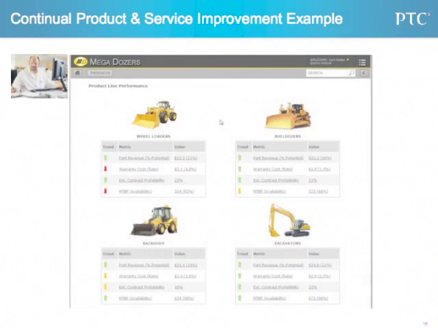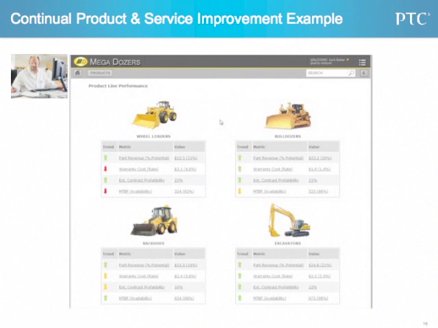So in this case, we're going to be an analyst. This could be a warranty analyst, for example. And what we're going to do is look at a performance dashboard, which is taking that information that we've collected, all these service events, all the information coming off the machines, and we're going to put in some key metrics that we're actually evaluating. We're going to look at that, and we're going to drill down to find specific issues that are occurring to that product and essentially detect them very early on to help reduce warranty costs and improve our service level agreement profitability.